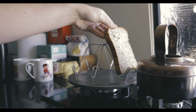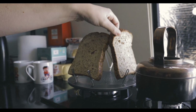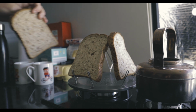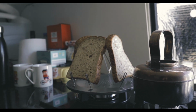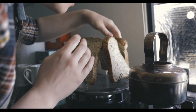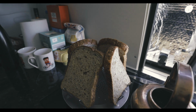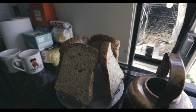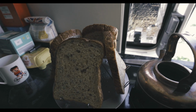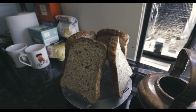So I just need to place the bread on here now. Ooh, if they actually seal properly. They're a bit big. Never usually complain when it's a bit big. We just have to sit something like that, I think. So that's kind of how they sit on there. I don't know how small the slices of bread are supposed to be, because this is not exactly big bread and it doesn't really fit on four slices easily, so we'll see how it turns out.